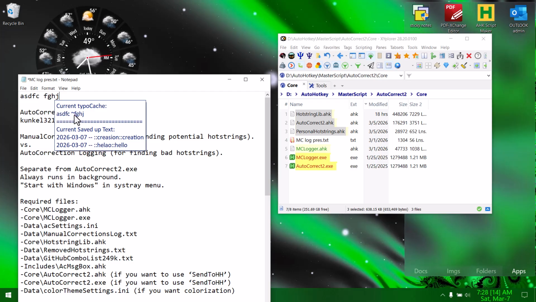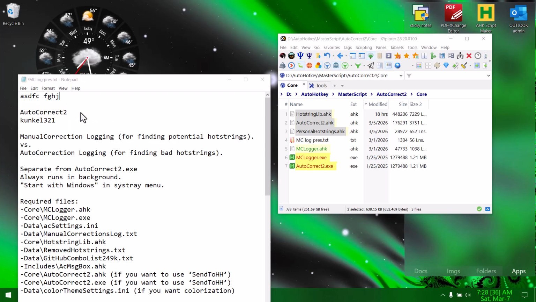So it's watching for that pattern. If it sees the pattern, it will save the text as a trigger replacement pair. Here are a couple of sample ones I was just playing around with. So it saves up those, and if I do meet that pattern, now this typoCache will reset.